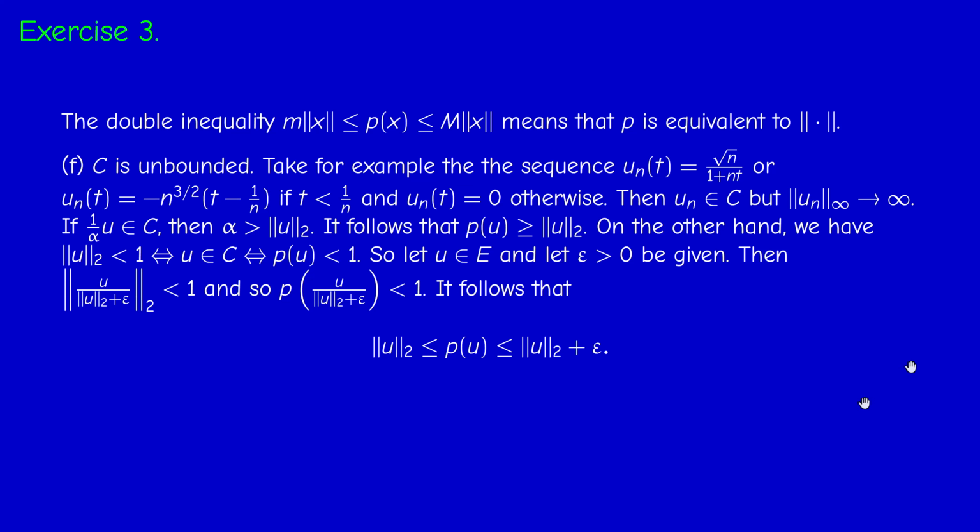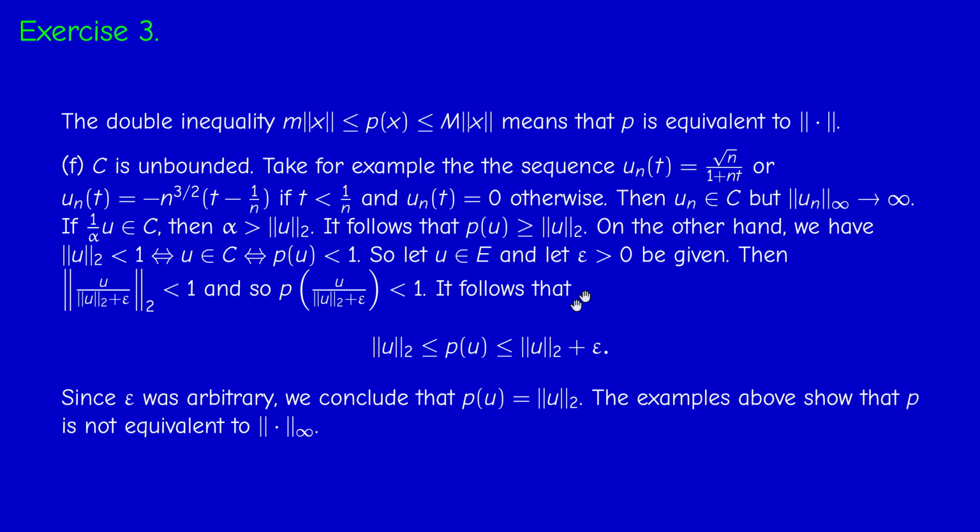But the unboundedness of C proves that these two norms are not equivalent. And this is something that you probably know from second year. The norm 2 and the norm infinity are not equivalent. And this is the reason, because this sequence is unbounded in the infinity norm, but bounded in the 2 norm, because C is just the unit ball for the 2 norm. And that's it. So this concludes this exercise where we explored some further properties of the very important Minkowski functional of a convex set.